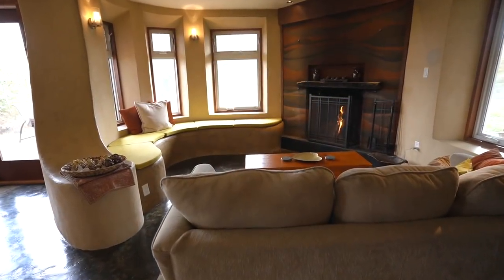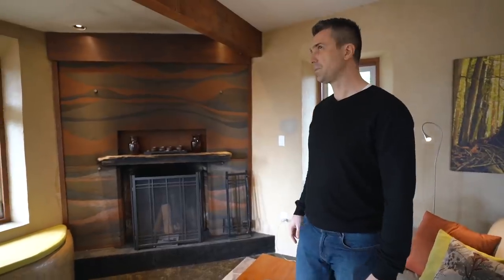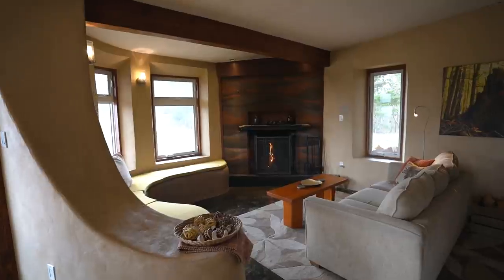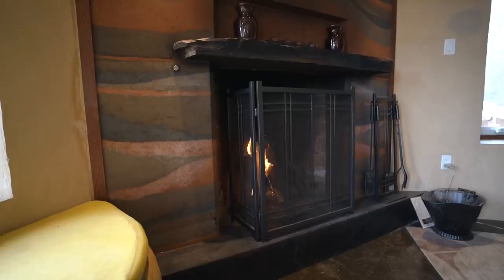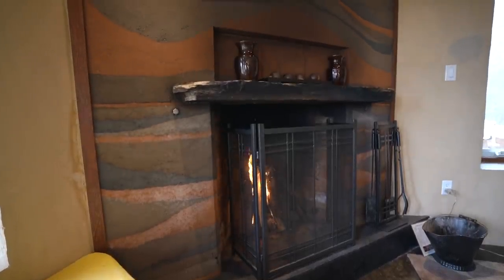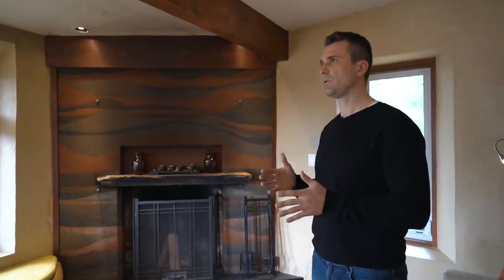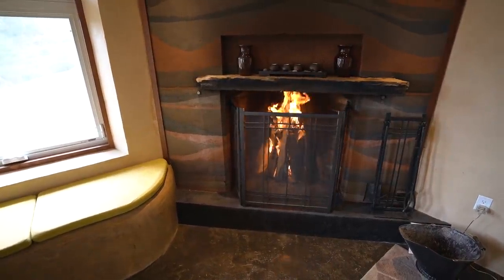Here's our living room and we have a Rumford fireplace. Rumford fireplaces are, depending who you talk to, really great or not great at all — they're finicky in some ways, but they are actually the most efficient open-burning fireplace ever designed. They give off a ton of heat, which is great as long as you operate it the right way. The wall facing the fireplace is rammed earth — about six inches of rammed earth — and we wanted to play around with different building styles. I think it turned out well as a feature wall for the fireplace.